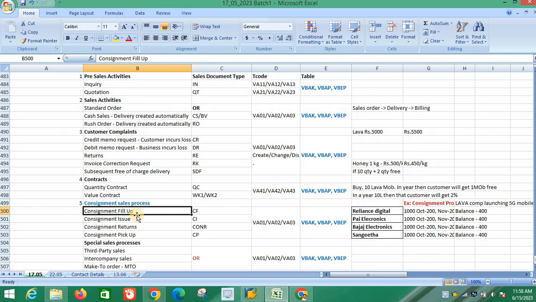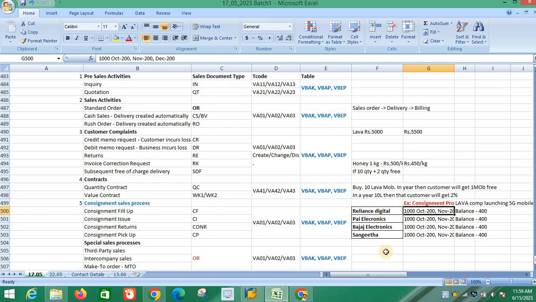So in the consignment sales process, what will happen? The customer will finalize their store, like Reliance Digital, Pi Electronics, Bajaj Electronics, Sangeeta Mobile. They will finalize these stores where they can sell the mobile. And instead of storing it in their own store or launching in their own store, they will launch in these stores. They will keep the mobiles, like 1,000 mobiles to each store.